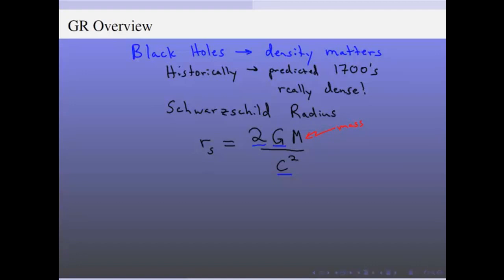If I can squish the mass in, this G and this C basically convert the units of mass into units of meters. And if I convert those into units of meters, then I show how small something has to be to form a black hole. And how small does something have to be? The Schwarzschild radius for the Earth is about 9 millimeters. So take all of the Earth, the giant Earth, and squish it into something that's about 1 centimeter across, right? 9 millimeters is about 1 centimeter across. That is not very big, okay? And that's a huge, huge, huge density, and that's what you would need to do to make a black hole.